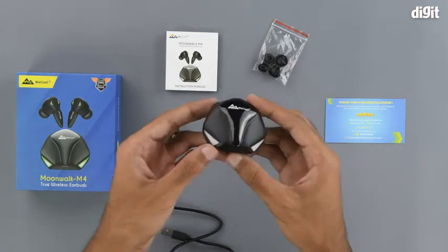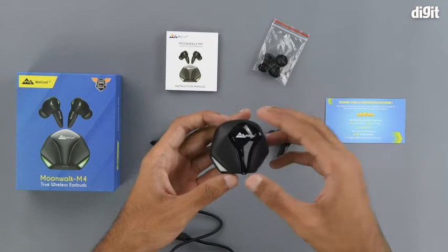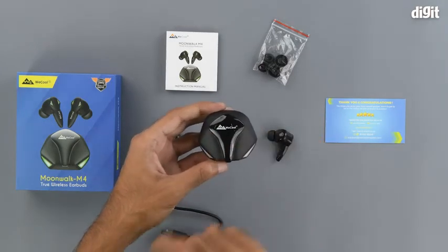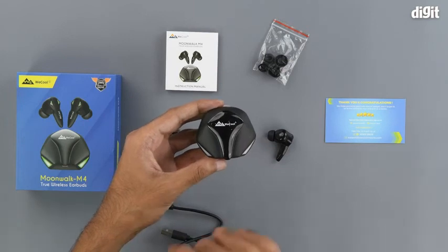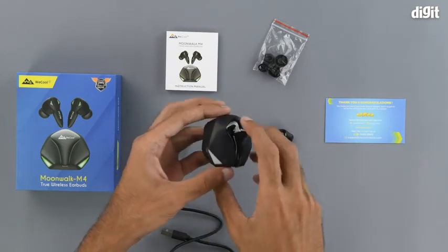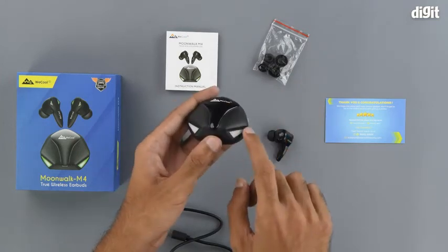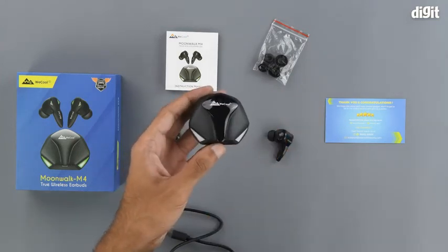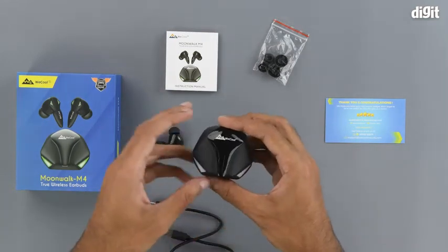Coming to the charging case, even this seems to be really flamboyantly designed in a very gamer-centric way. We can see the WeCool branding on the top, which is in a glossy finished enclosure, and around it, everything else is in matte black. We also have a couple of white highlighting right here, which, according to the box, should light up.